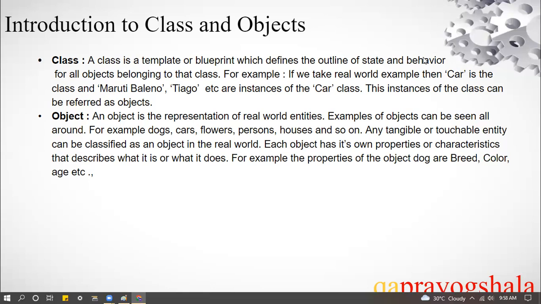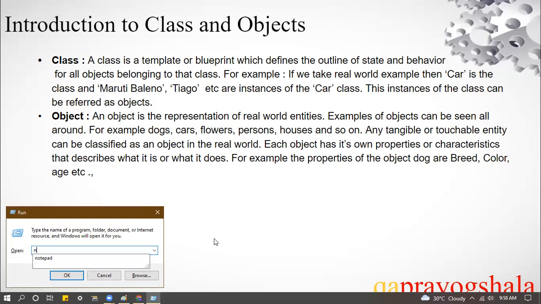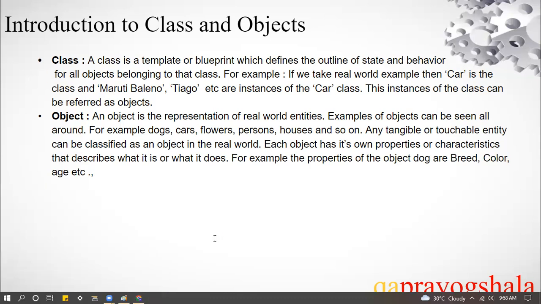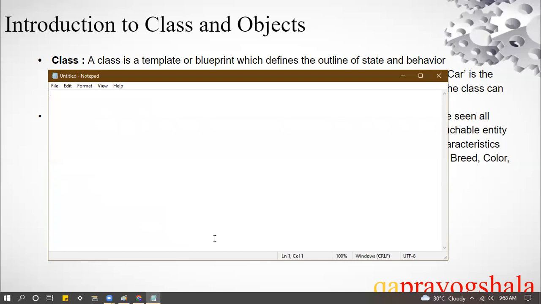One of the best things about class and object is that we can relate it with real world entities. Let me give you one example. If we see around us, we see various real world entities. If I give you one very basic example, we see a car, then we have a bike, and let's say for example a dog, a cow. So these are all real world entities.